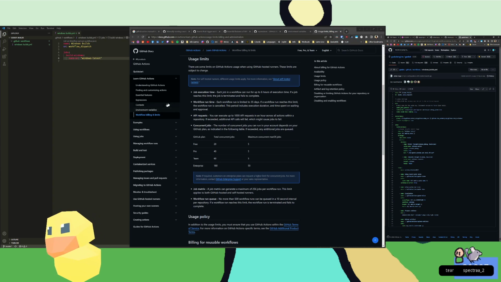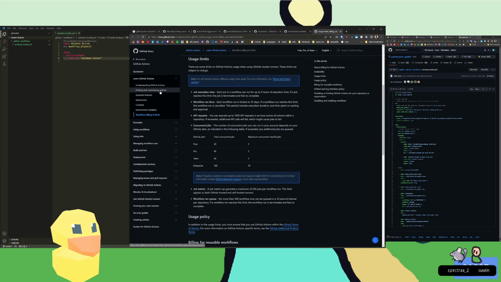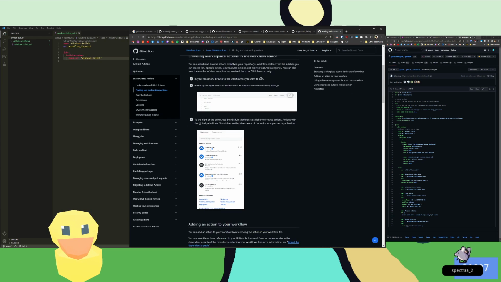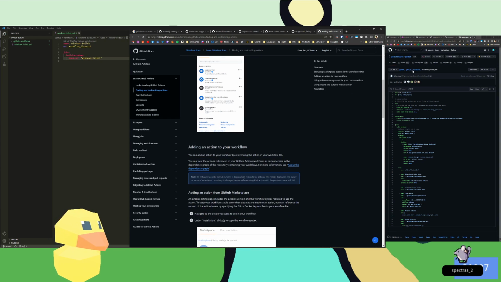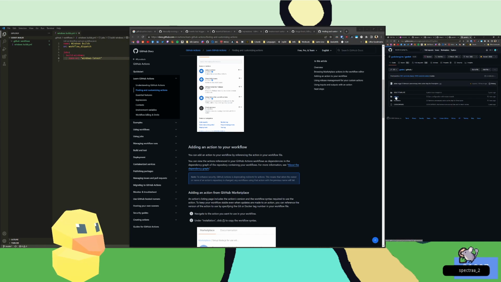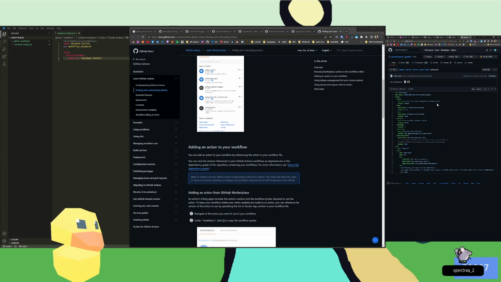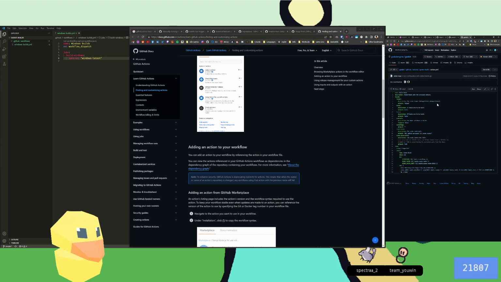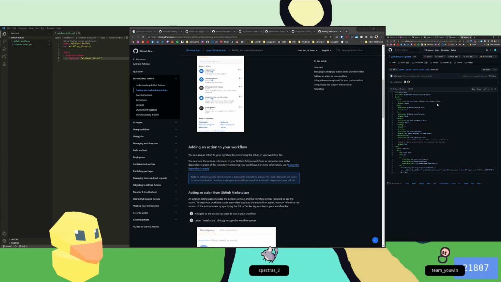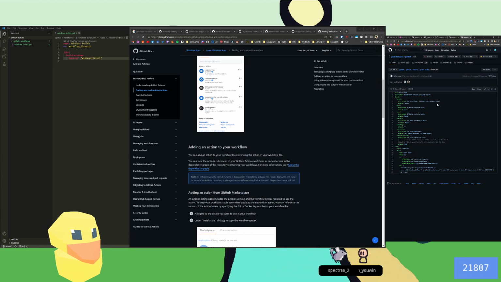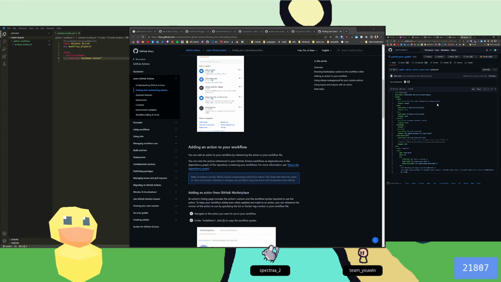So actions. Finding and customizing actions. Why do you have to use a custom action? What's the difference between this action and the other actions? Build Godot, blah, blah, targets, runs, using composite, don't really know what that means. SCons, build, shell, sh, SCons, flags. ls, look at everything in the bin.